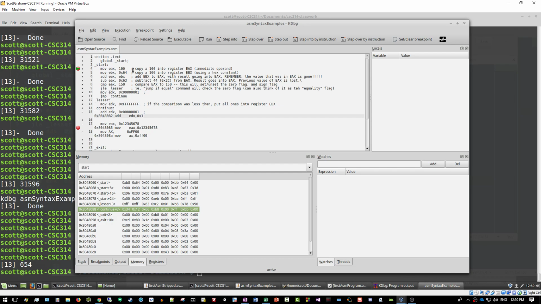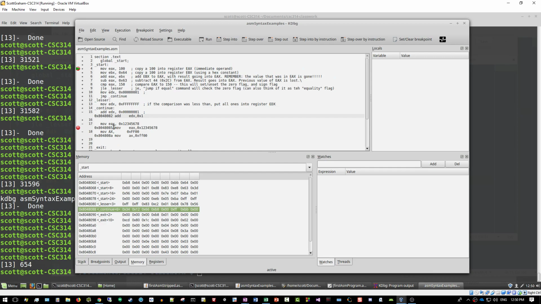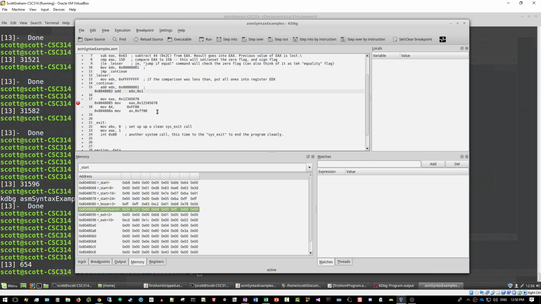Let's see if we can... let's see, I don't have any in here. That'll be more interesting when we actually get to the indirect stuff. So at any rate, that gives you an idea of the implied size of the instruction. Your choice of register determines the size of any other numbers involved, and you always have to use the same size thing. When you use constants, like here, if I tried to use a register that was too small for this constant, I think the assembler should give us an error message. But if you have a small number in a big register, it'll just pad out the extra zeros necessary to make a 16 or a 32-bit number.